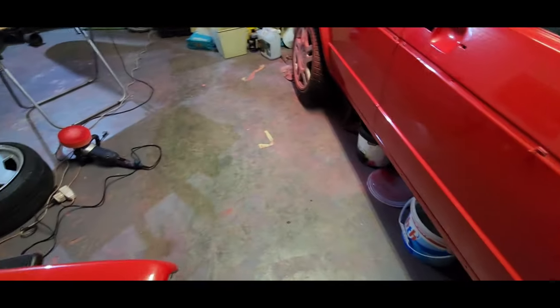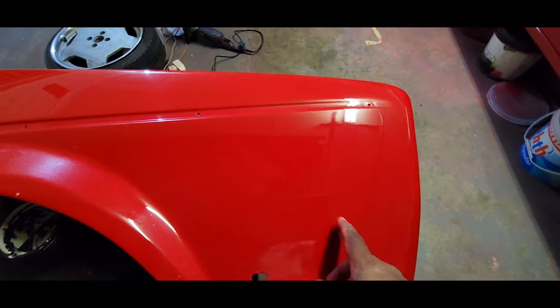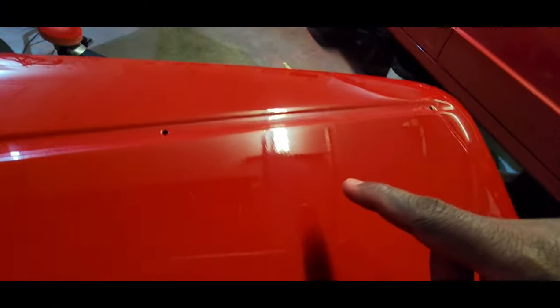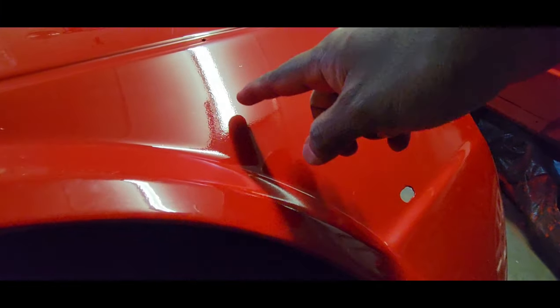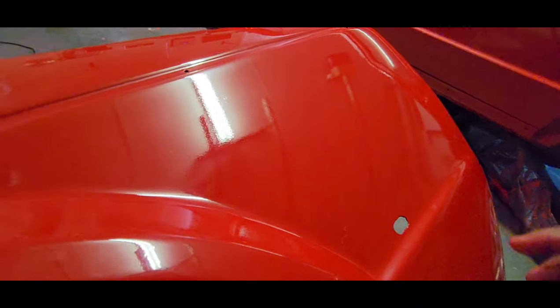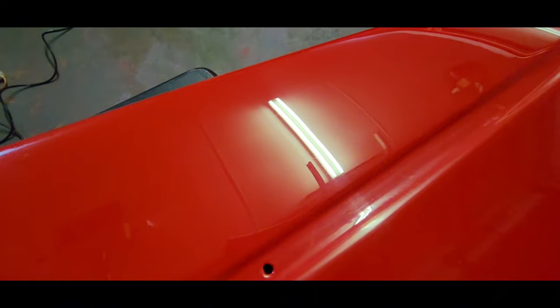So if you look at this fender, this is the spray out only, and that's the cut and polish section. If you look at the light right here, that is the reflection of the fluorescent light. If you look at it down in the painted part, you can see it's not very clear. You can see there's distortion there, but if you go across to the polished part, you can see it's mirror-like. There we go. Uncut, unpolished, cut and polished.